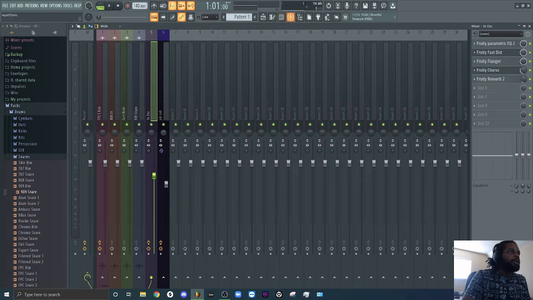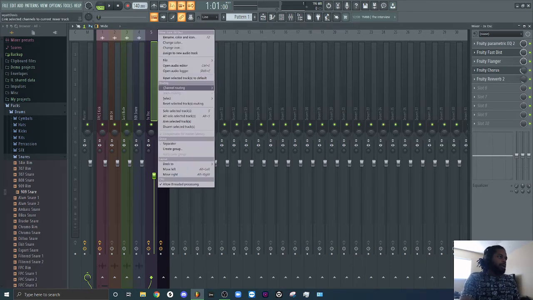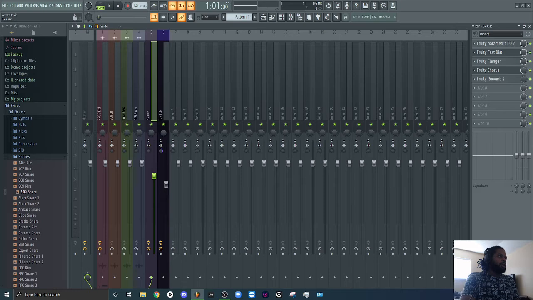Then what you'll do is make sure this little box is checked in the channel rack, and you right click and route it to a channel. Right click and then do route select channel. I've already done that, but I did it anyways for the purpose of the video.